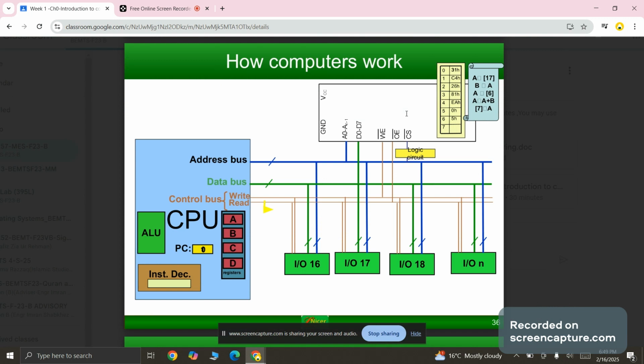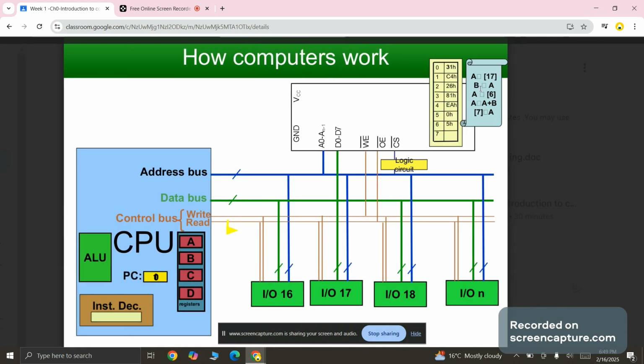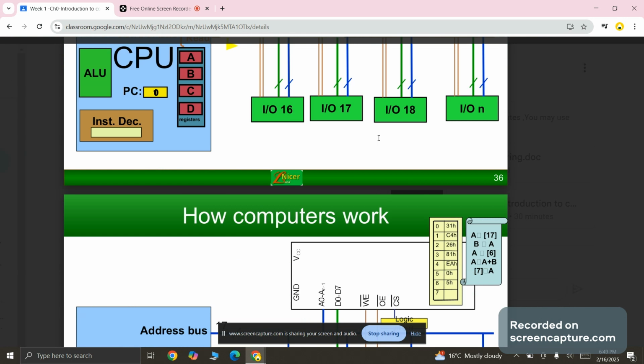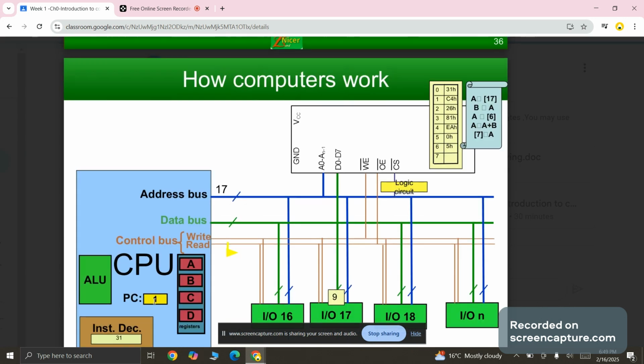On the zeroth location, the blue paper here shows the literal meaning of the operation. On the left table is the computer language, and just for our understanding, on the right it shows us the literal command of what the process is. So on the zero, it says that 31H is on the zero. On the next slide, the program counter will be on 1, from 0 to 1, and the number 31 will be here.